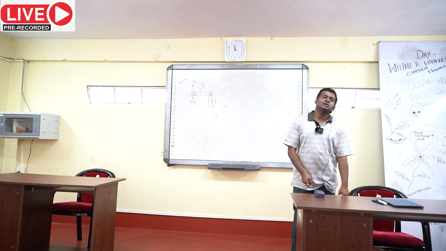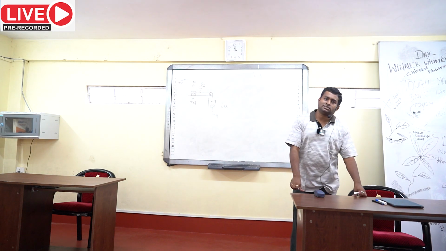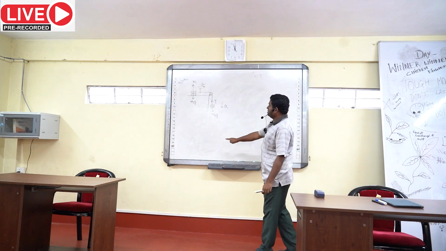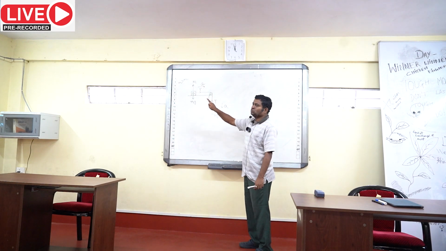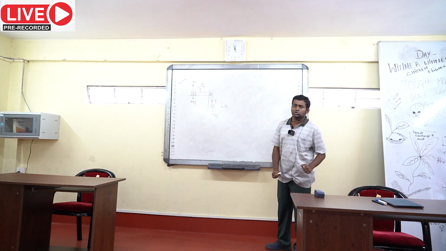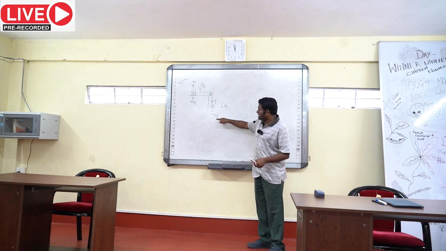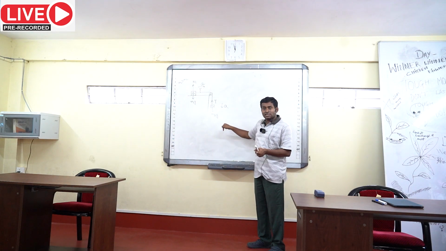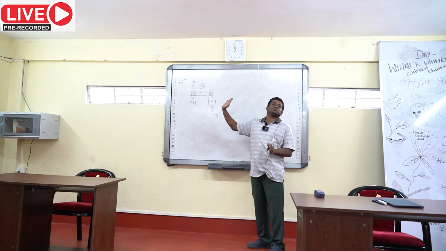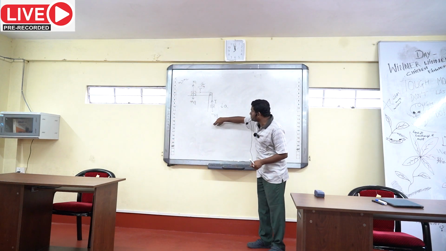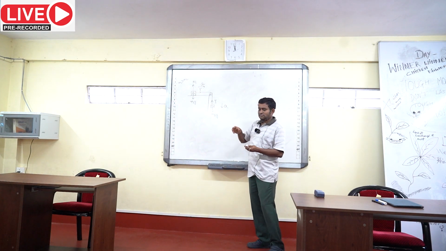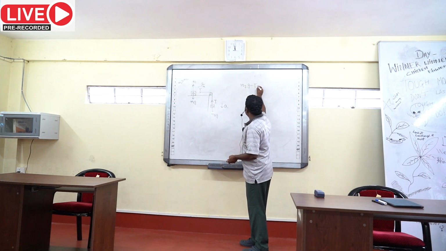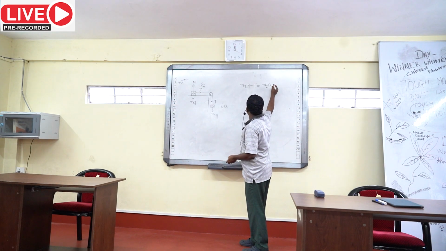Now we have to write Newton's second law for each of the masses. Free body diagram is complete. No more force is there. Now, tell me for mass M2, what is the equation of motion from Newton's second law? M2g minus T. Because always remember, acceleration is in which direction? That direction force is more. So you have to subtract this force minus this force, not the opposite. So that is M2g minus T equal to M2a. Done.